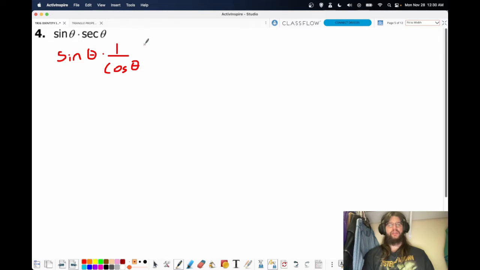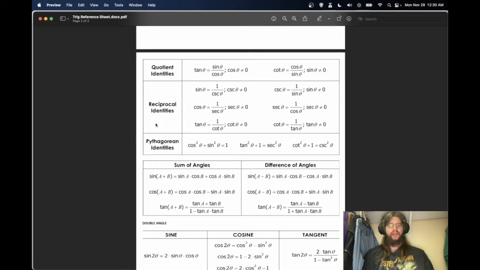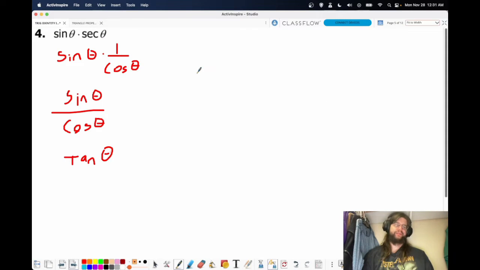And the thetas are important. And I'm just going to go to the next line. That's sine of theta times 1. Well, that's just sine of theta over cosine of theta. And hey, we know what that is. That's tangent of theta. Let me do it down here. And if you don't know what that is, sine of theta over cosine of theta is tangent of theta. It's right there on your identity sheet. Again, I'm going to let you use it. College, you won't be so lucky.